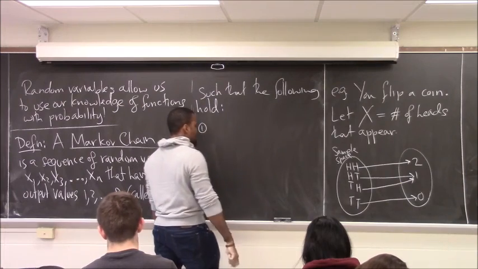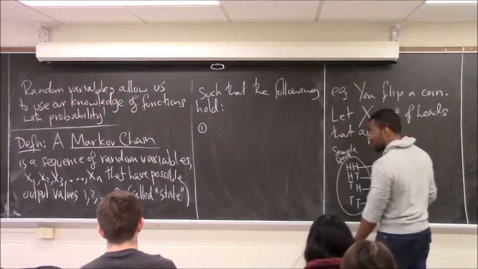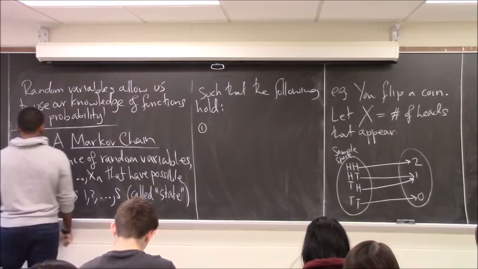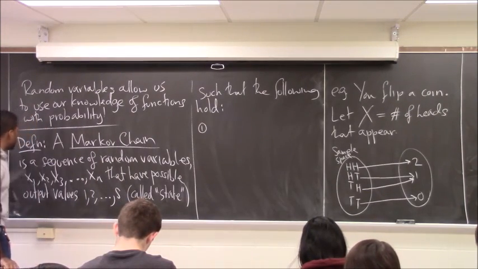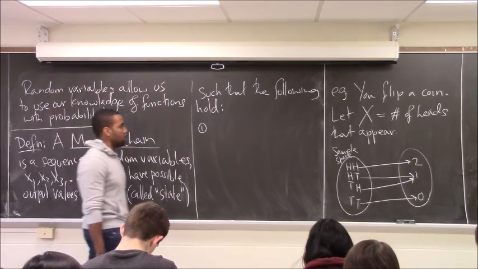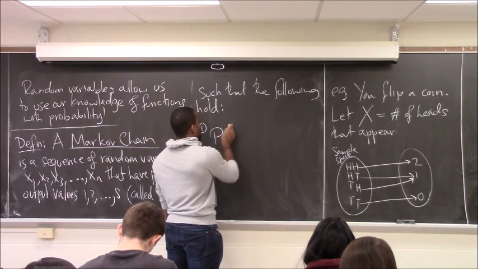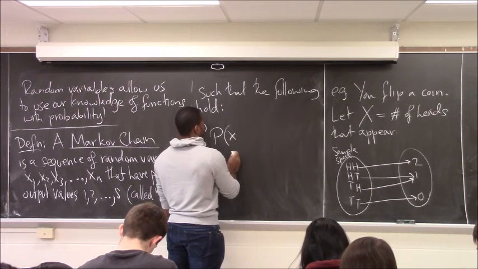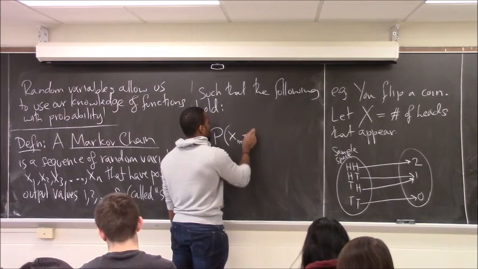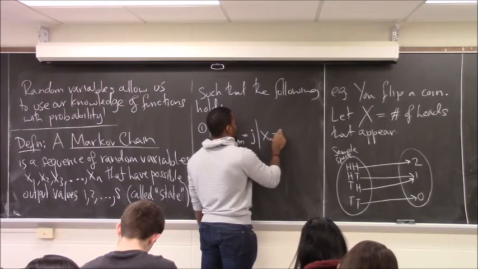There are two properties that make this a Markov chain. A sequence is just a list in a definite order, so we have a list of random variables, and they can output values between 1 and S. We call these values states of the random variables. How do you know the random variables form a Markov chain? If they fulfill two properties. Namely, the first one is the probability that your x(n+1) is going to be equal to some number j, given that your xn was equal to some other number i.